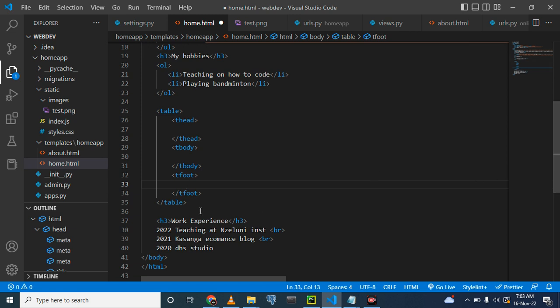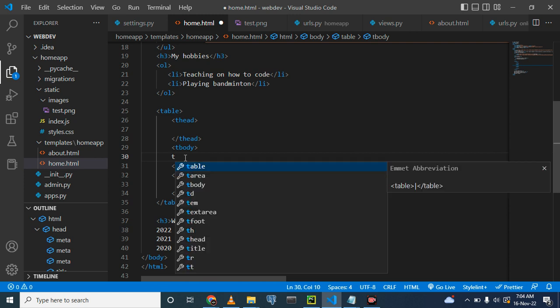So for example, this is the structure of the table. Table head, let's look at table body. Table body is where we have to put the data. For example, we call it table data or td.